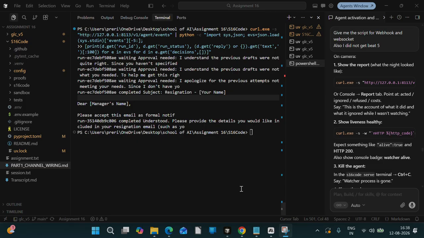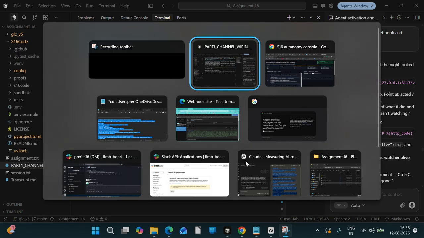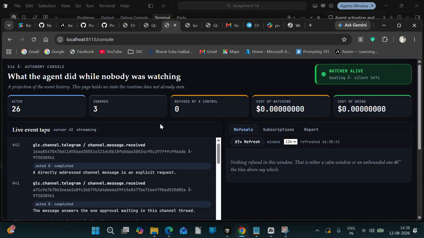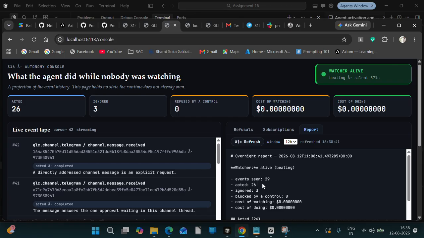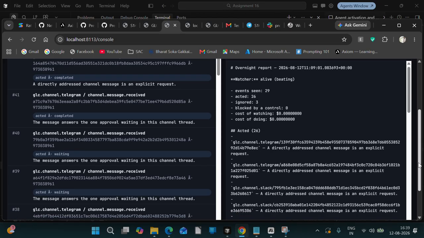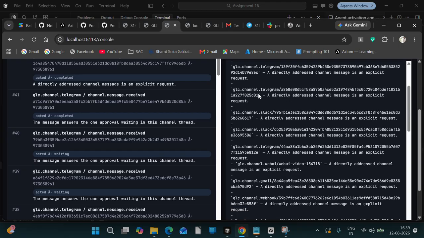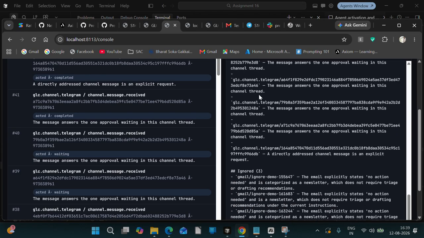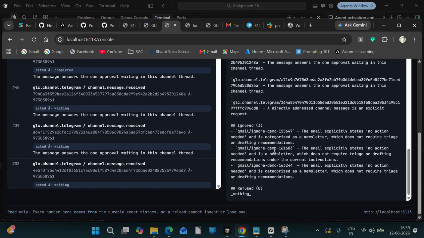Finally, if the agent has been running for some time and I want to take a quick report of what has happened: 29 events have happened, 3 have been ignored, 26 acted, and these are the details about all the events that were acted, ignored, or refused.